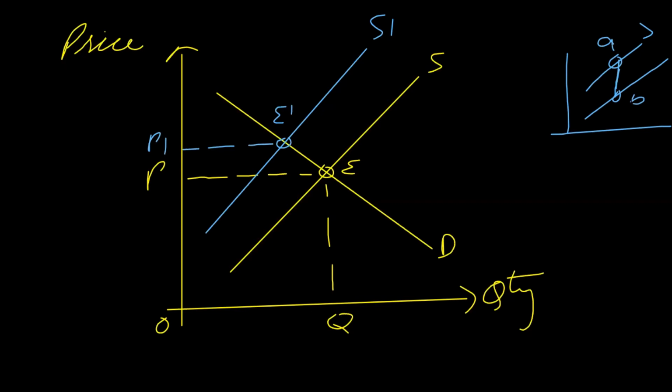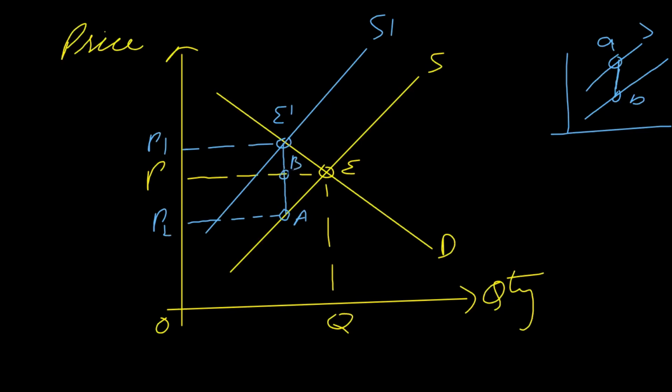So from the new equilibrium E1, you have to draw a perpendicular to the initial supply curve and you will get point A here, and now you can connect it to the y-axis. The price producers will get is P2, and you can also label this point as B.